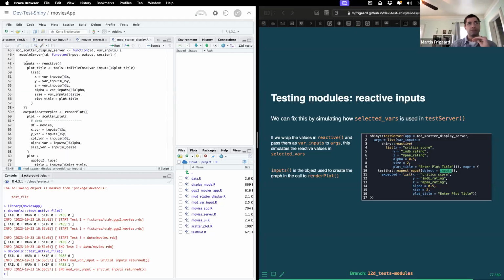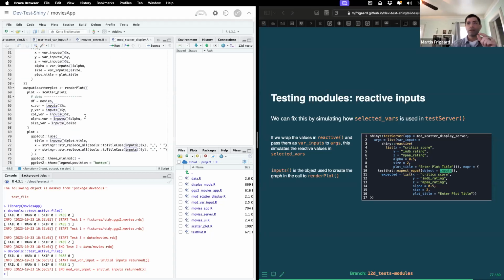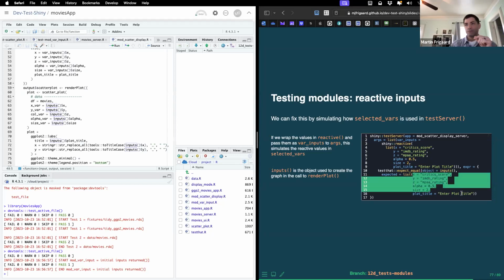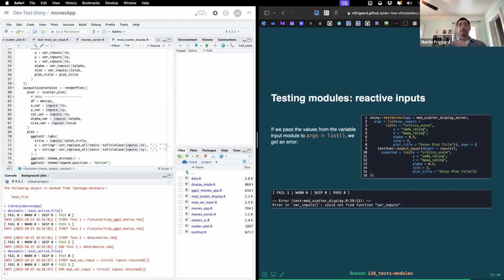It creates a single object called inputs, and then that is what is used to build our plot. So when I'm testing this object inputs, I'm making sure that the values inside the module match the values that I passed outside the module. So this is a way that I can approximate module communication, right? Because obviously with test server, I can only pass one function at a time, but I just verified with the UI that these are in fact being returned, right?